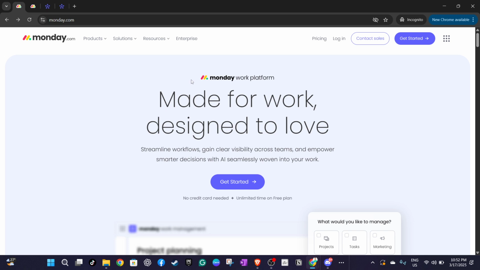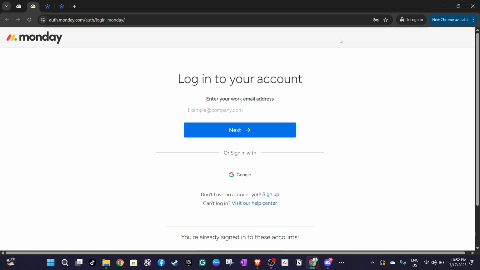To begin, open your browser and go to Monday.com. Once you're on the home page, direct your attention to the upper right corner where you'll see the option to log in. If you already have an account, click on Log In. For those who haven't created an account yet, you can easily sign up with your Google account, which is a convenient touch. If you choose to log in with Google, ensure you select the appropriate email address that you'll be using for your campaigns. After logging in, you'll be taken to your workspace.